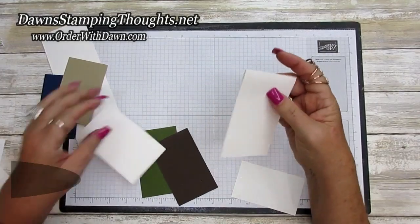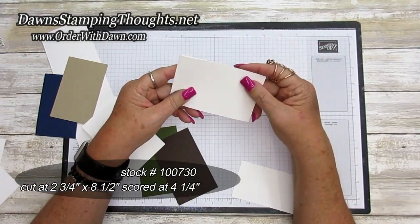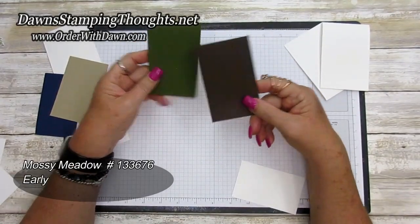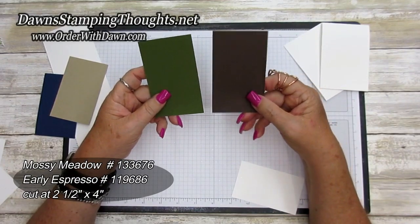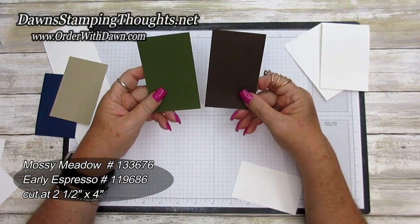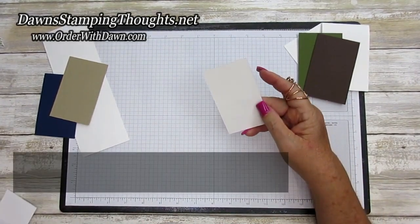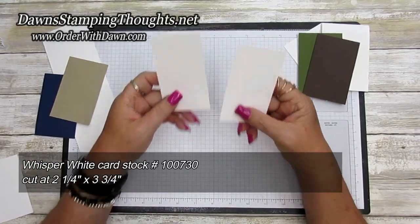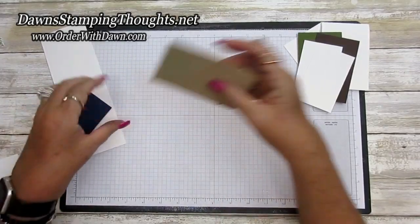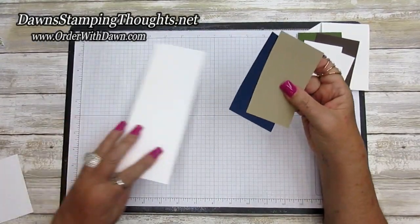So the base of the Whisper White is cut at 2 3/4 by 8 1/2, scored at 4 1/4, and I have 2 of them here. Then the next colors we're going to use are the Mossy Meadow and the Early Espresso. These are the colors that use the deer in front of the cabin. These are both cut at 4 by 2 1/2. Then you're going to need 2 pieces of Whisper White, and these are both cut at 2 1/4 by 3 3/4. Then the other 2 colors are the Crumb Cake and the Night of Navy that use the snowman, but we're not going to do those today.